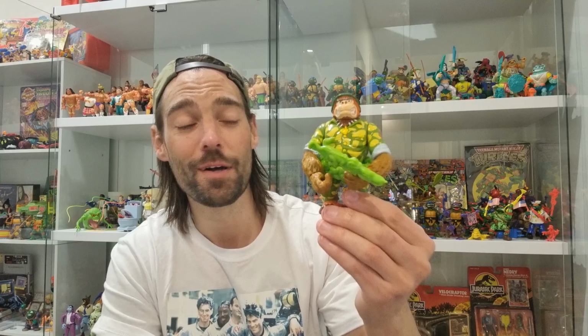And then lastly, I've got a vintage TMNT figure from Owen that I popped back on a second go round. And that's this awesome 1991 Sergeant Bananas figure. This guy, once again, is near complete. He's missing his little sidekick accessory, which I always love, but that's all right. I'll try and track that accessory down later on to complete him. But we've got a really cool Sergeant Bananas here.